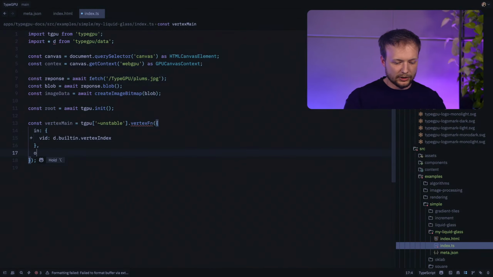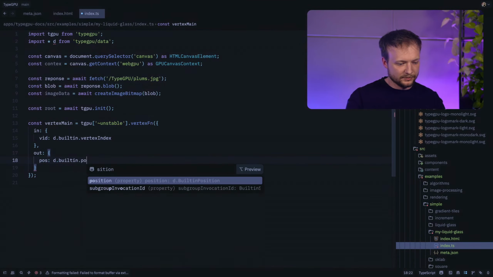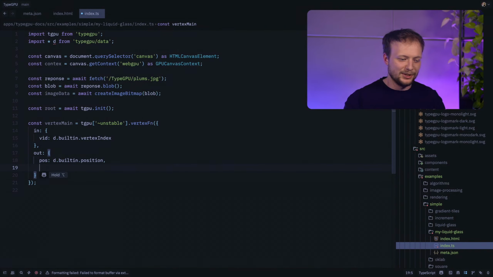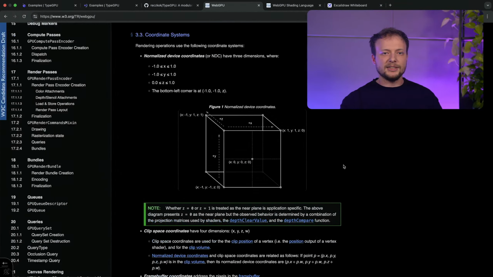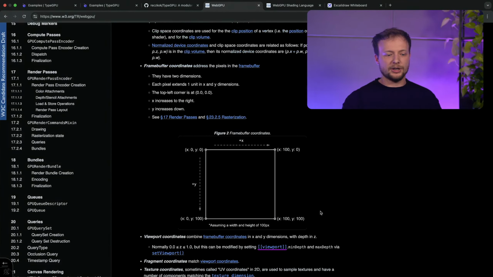So this is one of our outputs. So we'll do pos. It's the built-in position. Actually, we can also check it with the spec, but you have to trust me on this one because I won't be fact-checking everything as I go. And also, because we want to draw an image, we have to pass something to the fragment shader, which is the shader that will receive the positions along with anything we want, basically, with some limitations. We also need to know where in the picture we are.